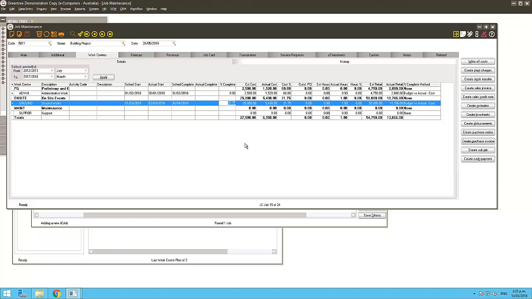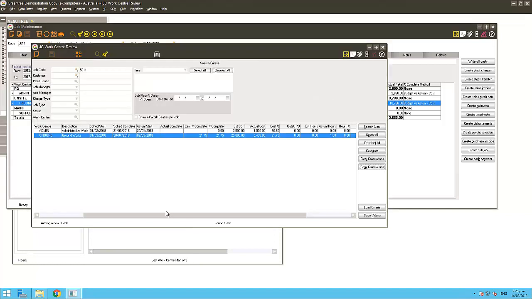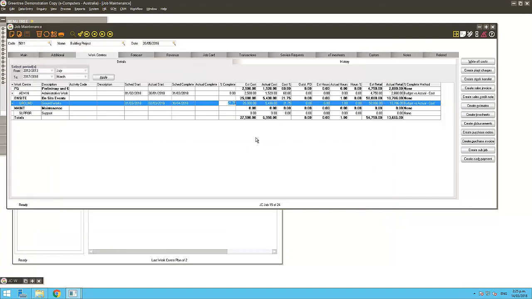So again, depending on how you may work these, you may come into that review screen, have a tree by which certain jobs are done, or even by job manager or account manager, depending how you're using those fields, or even my job type, or even at a work centre level. Doing those calculations and pushing them through, and then the job manager, project manager, is looking at these on a job by job basis to see what's going on.